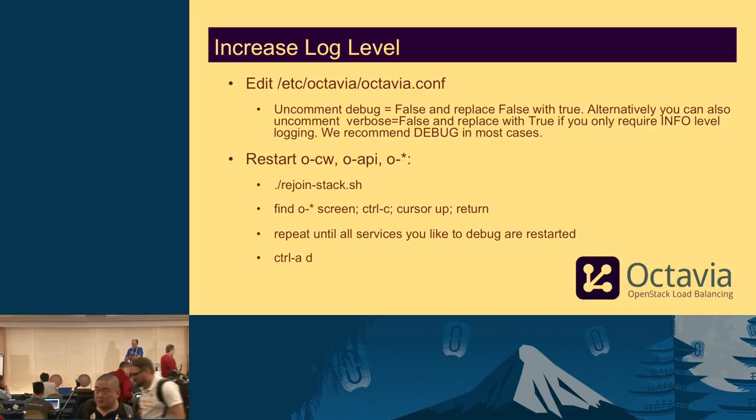And in order for any change to the Octavia config to become active, we have to restart all our processes, services starting with O, like CW, the control worker, and so on. So if you actually want to go back to the architecture screen and show them what they're working with here. Yeah. I realize that some of these things like OCW and OAPI might not be that easy to understand exactly what we're talking about.